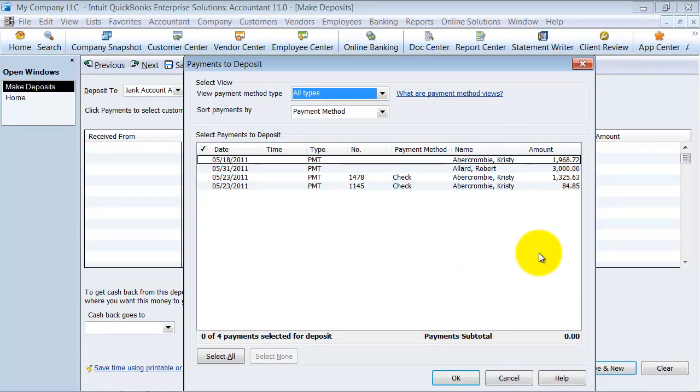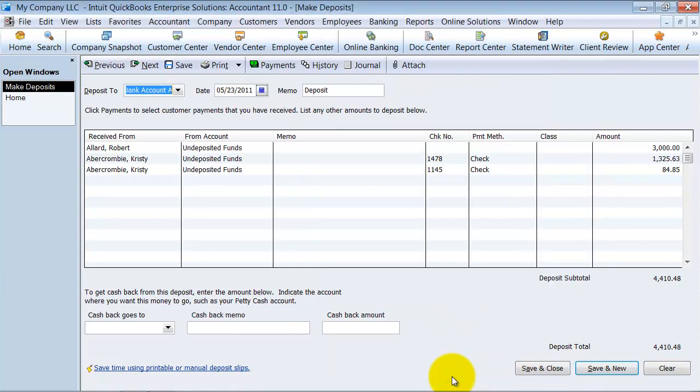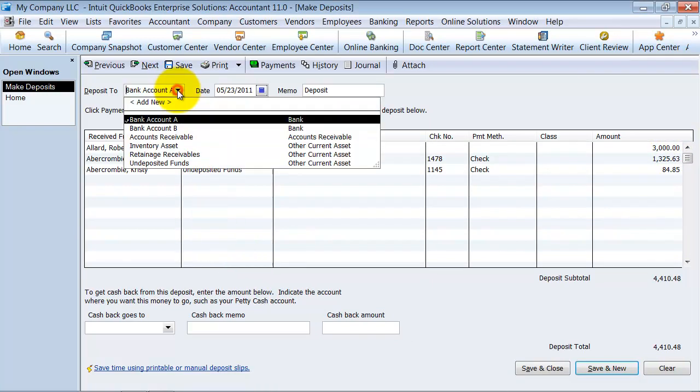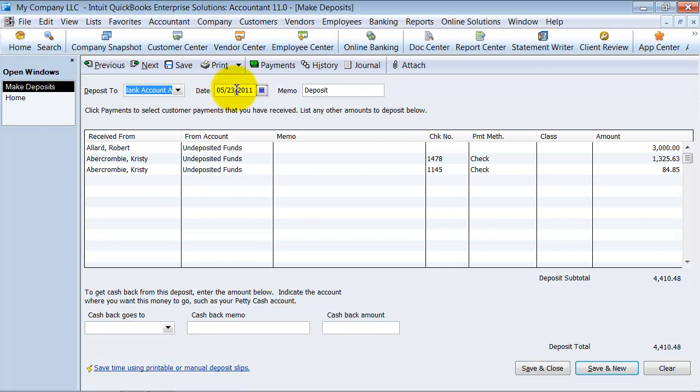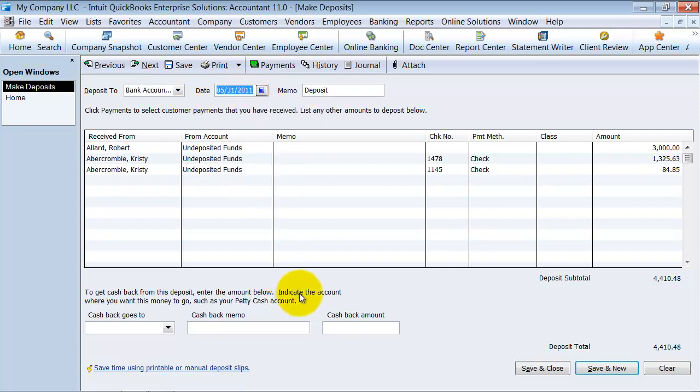It's going to pop up for me all my deposits, all my checks that I've marked as being received. So I come in here, I check off the ones that I'm going to deposit into my bank. Here, it does a total for me down there, so I can say okay. All right, pops up here. I have another chance to review it, and I can go ahead and make sure it goes into the right bank account. The date, I can change the date, so I'm really depositing it today because I was off last week.